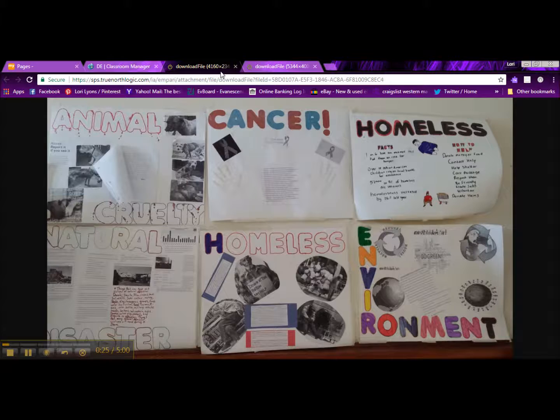And as a tie-in, I would have my English class do a research project on needs within the community, such as statistics about the issue, small ways that normal people can help, and present it with a poster project. So this is an example from about 3 years ago of some of the posters that my students came up with. As you can see, they would research, they'd have facts, they'd have how to help.